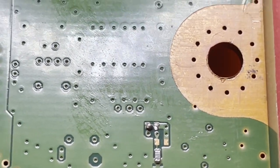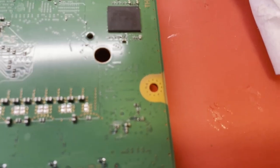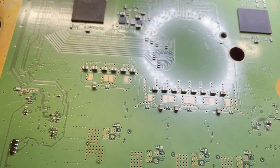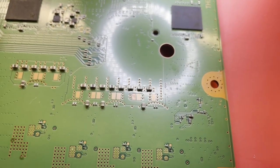And looking at another board over here on the side, a working board that measures about 4.8K in circuit. So yeah, let me see if I can get that replaced. And it is in the area of the APU supply. So let's get it changed out and see if that helps our cause in any way here.